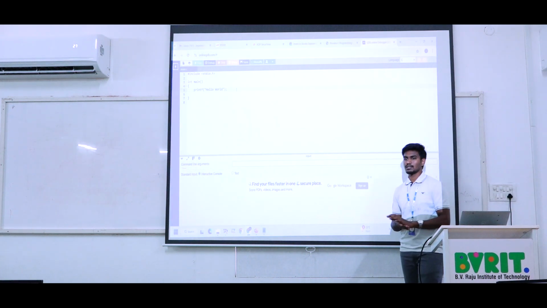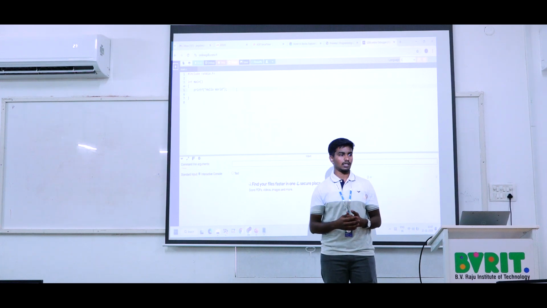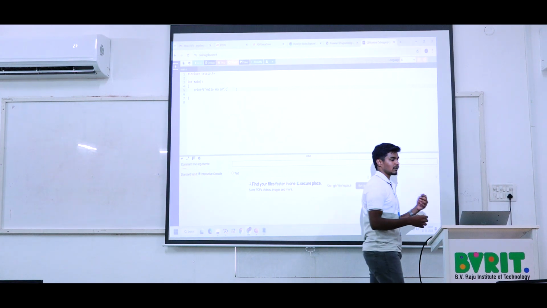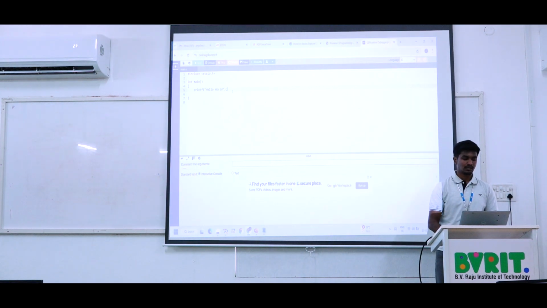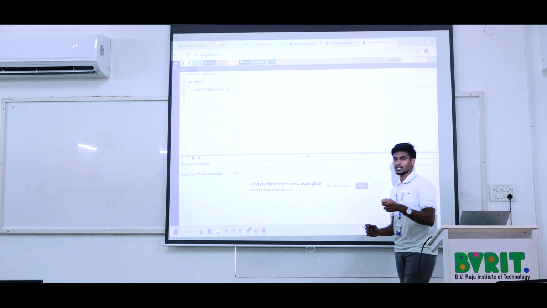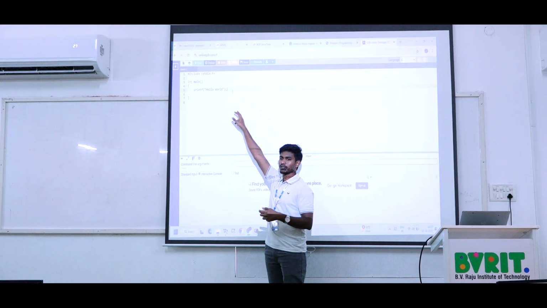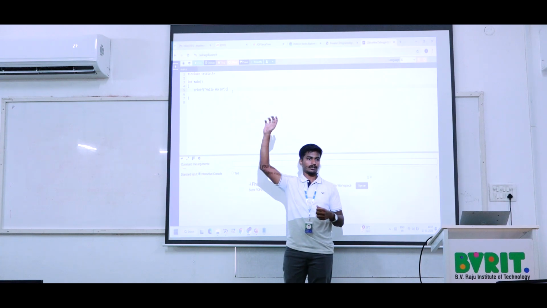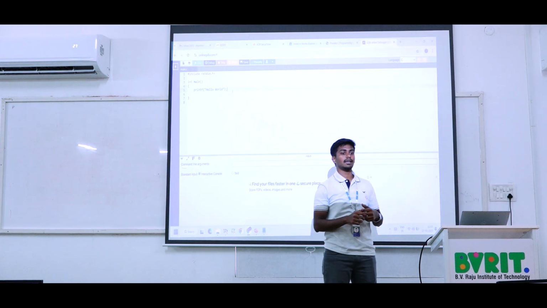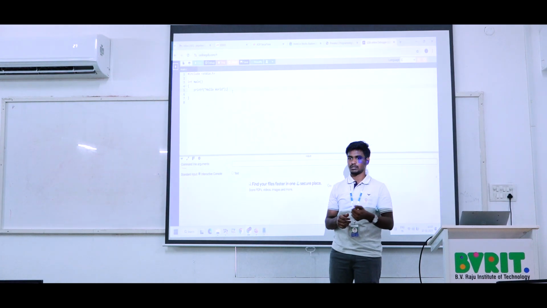Here the C language is a line by line execution programming language. Every line has an end point. So the semicolon is mentioned as the end of the statement. Whatever you write in the program, you mention the semicolon for all the lines. This semicolon is called the end of the line or end of the statement.